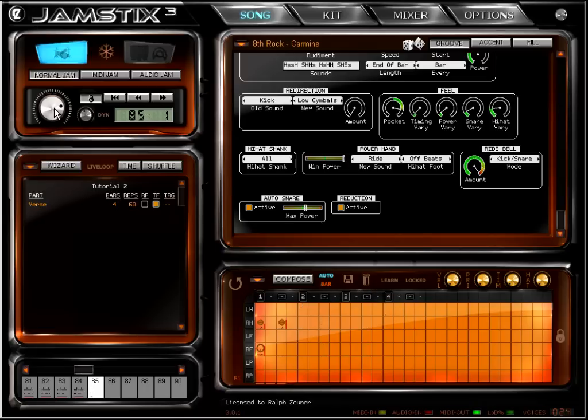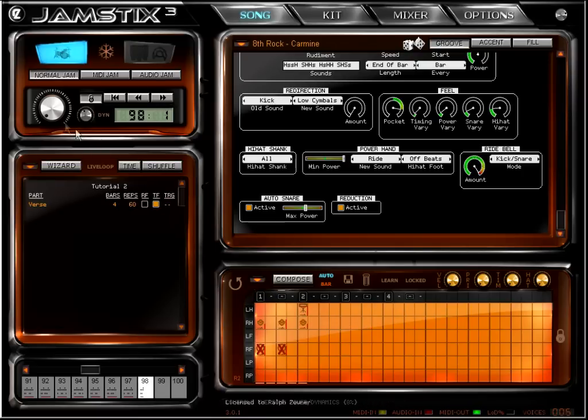I'm reducing the song power now, and you can hear the drummer switch from snare center to snare cross sticking. I'm going to keep going, and now he drops some kick notes, as you can see by the red crosses in the bar editor. Further still, and the snare stops completely. And now at minimum song power, all we get is hi-hats. Note that the groove has not changed at all in the bar editor. It's just the interpretation by the drummer that changes what you hear, just like a human drummer would do.